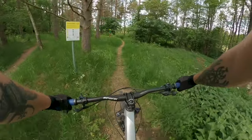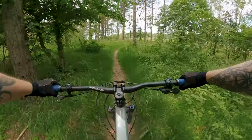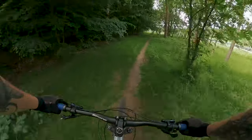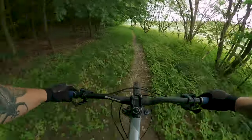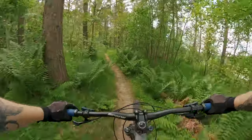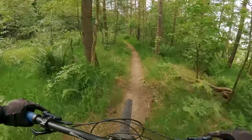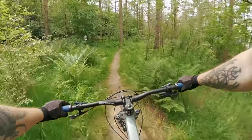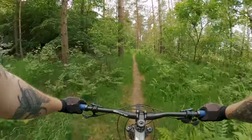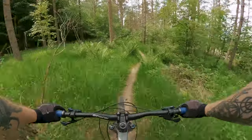This is actually a green trail, so there are two green trails. It's marked blue on the map. Oh yeah, there's a green one, and then you can go on a bigger blue loop. Now I see. But you know, I want to show you these things. If more people ride here, more people come out with their families here, maybe the more enthusiasts there will be keeping up the trails.